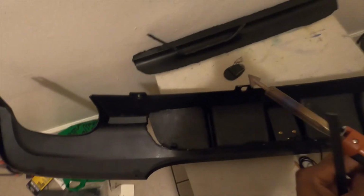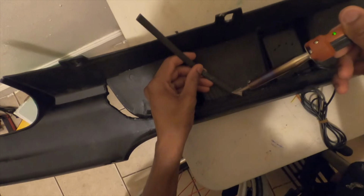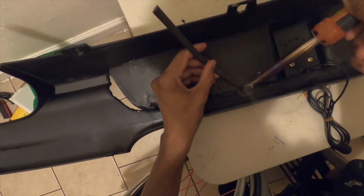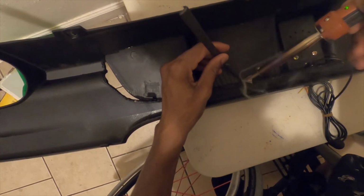Alright, so we'll continue with the plastic welding back here. Connect these pieces. Wish I had better lighting to show you guys what's going on. Connect it up, connect it.